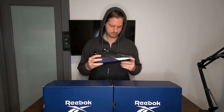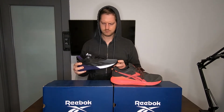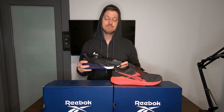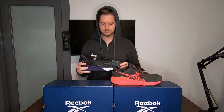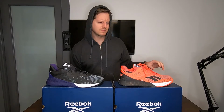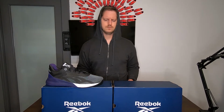Ding. Honestly, my Nano 9s are like new, because I'm still trying to destroy my Nano 8s, which has been pretty impossible and has me asking why I'm always flocking to buy the latest release of these things. And then I remember, it's because I want them. Alright, so the 2020 Reebok Nano X. I had 2 pairs shipped, one in Mystic Orchid and one in Vivid Orange. Wow, that's vivid. I'll set that pair aside and use it for peacocking when the quarantine is lifted.